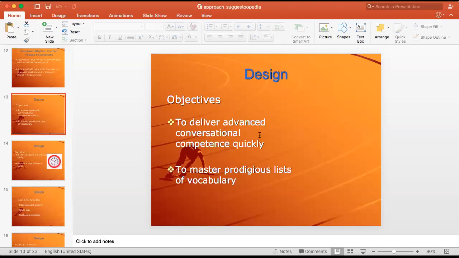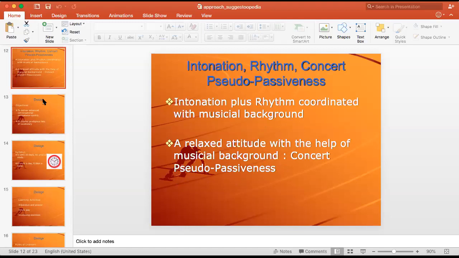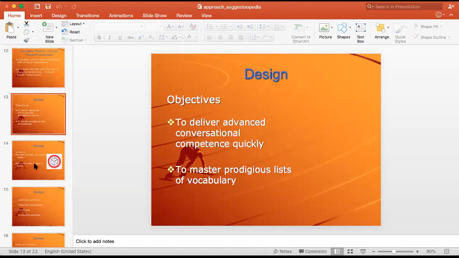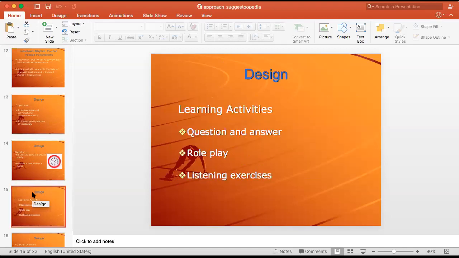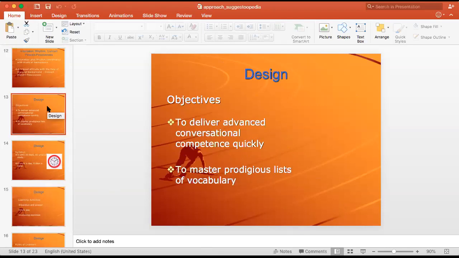Let me share the slide. Okay, all right, so we're done with these activities. I guess we are done with this theoretical perspective. We are done with the activities also, question answers. These are just a few that are named in the slide. Otherwise, there are other activities that we actually witness being carried out in the classrooms, right? But right now we are going to the design and look at the basic objective.